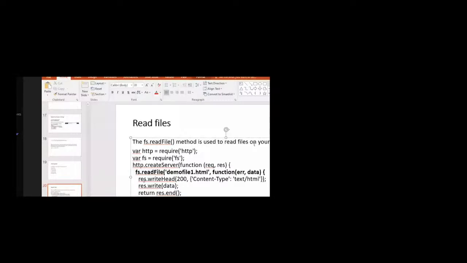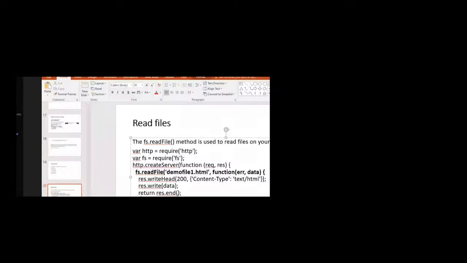We see two parameters in this line. The first parameter is the document name, and the second parameter is a callback function. The callback function contains two parameters. One is the error response, contained in this variable, and the other variable, data, is the data of the file being read, the reading contents of the file stored in the data variable in the callback function.